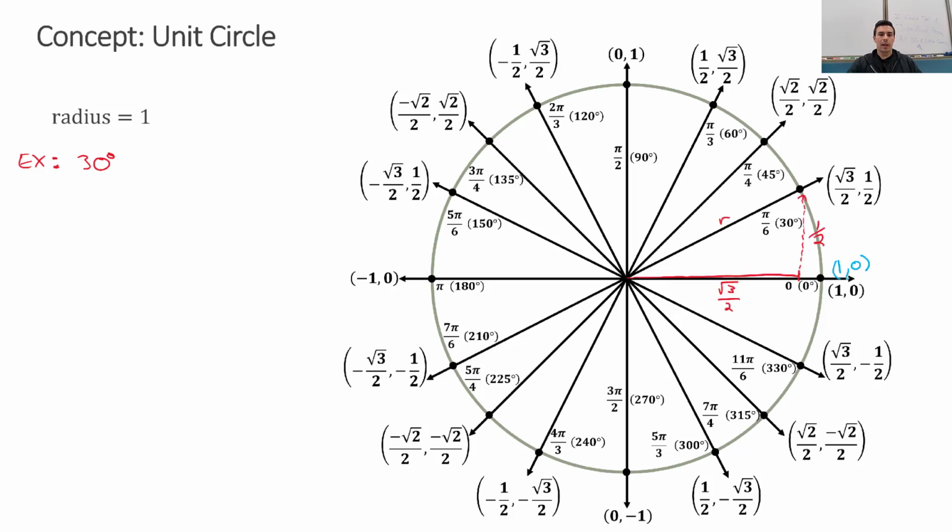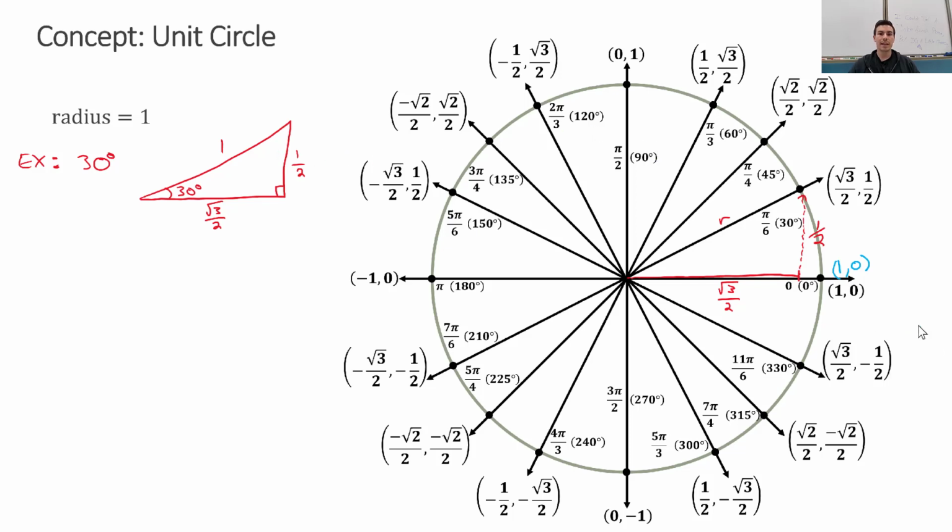Okay, if I were to go ahead and create a right triangle, what's a bit of a pattern we're seeing here, right? So let's take a look at this triangle here with 30 degrees. Now, my x value, or my horizontal value here, is going to be √3/2. At least that's what our unit circle says right here, right? And we know that our radius is 1 all the way around this circle, right? So my hypotenuse for this triangle is then going to be 1.